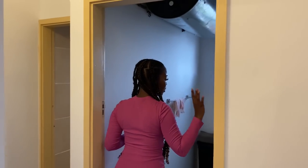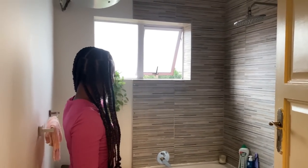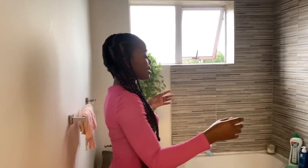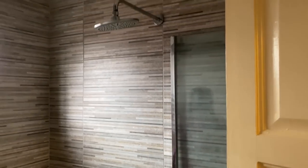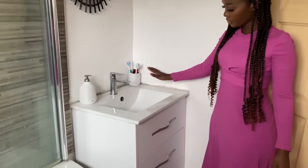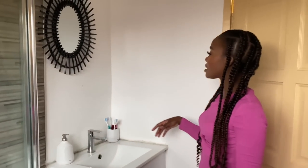Moving to the second door in the passage — this is my lovely bathroom. There's a decor piece I've had since my first apartment. The bathroom has a bathtub, but you can close the slide and make it a shower — there's a shower head in it. I put a laundry basket in there as well.